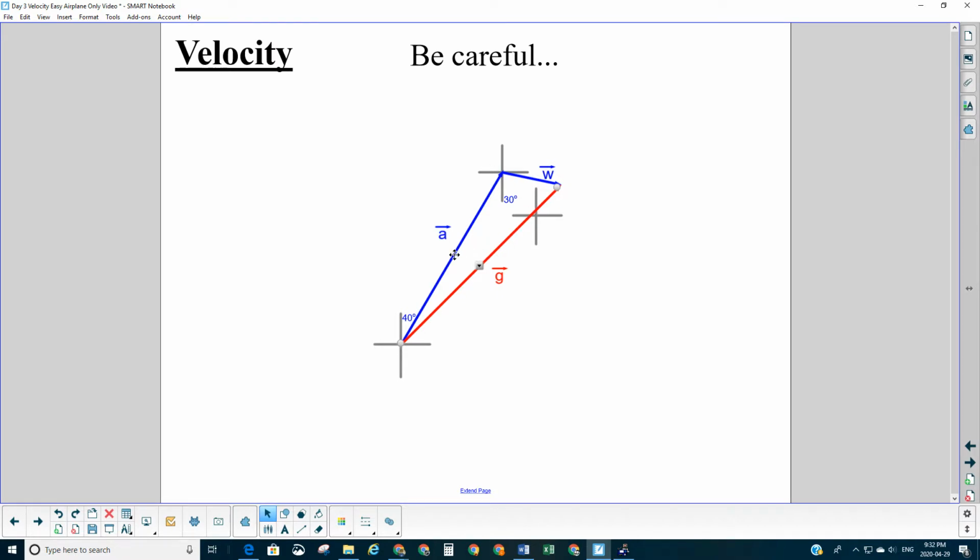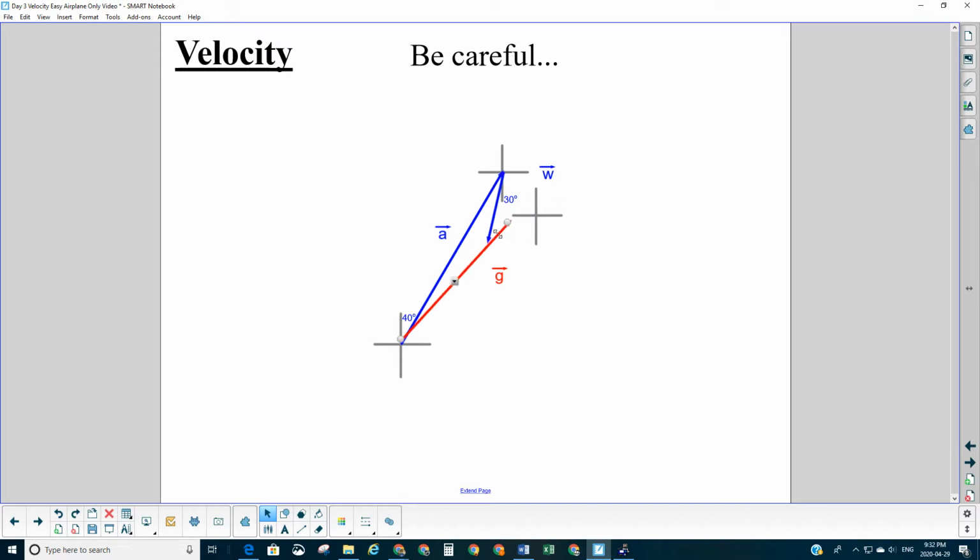And so you could compare these two vectors and find out that in fact this red vector might actually be slightly bigger than the original. So don't just assume that it's going to be hurting the plane. In ours, it was because you were flying almost into it. Okay, but maybe it's off to the side here, and the plane is going like that, and you actually have it helping a bit.